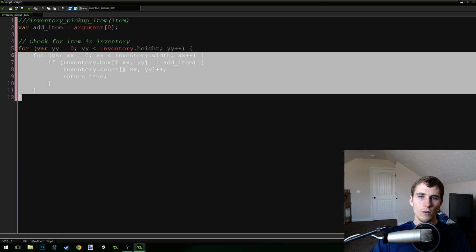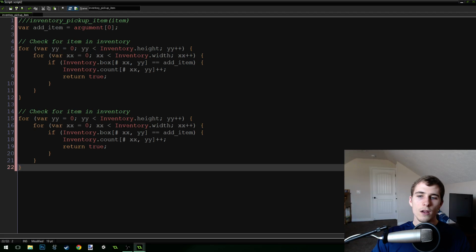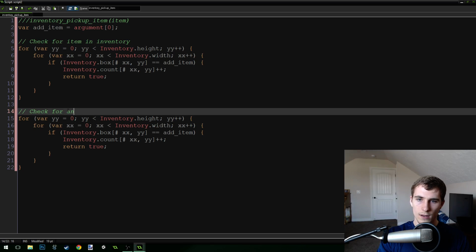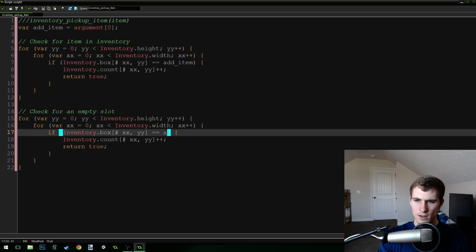Now copy this whole thing right here, because if there's not already one in there, then we need to create our own. So we're going to look for the first empty slot. Check for an empty slot. If inventory.box equals, instead of add item, do item.none.